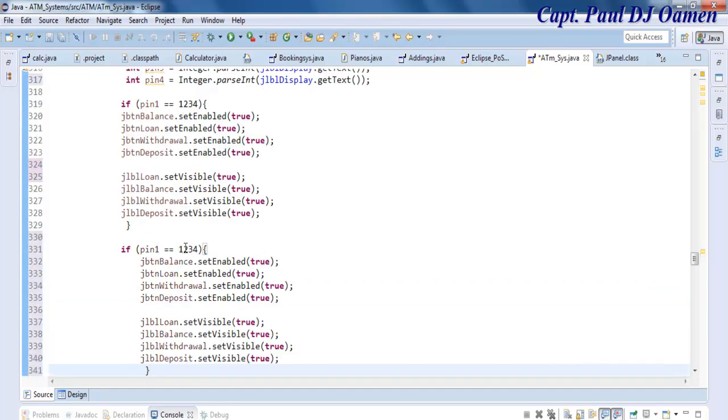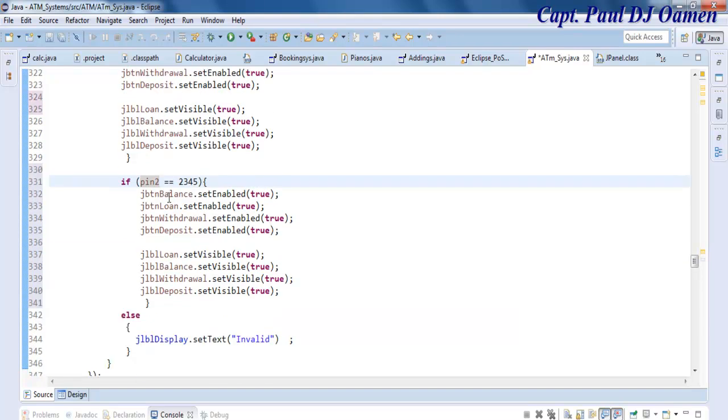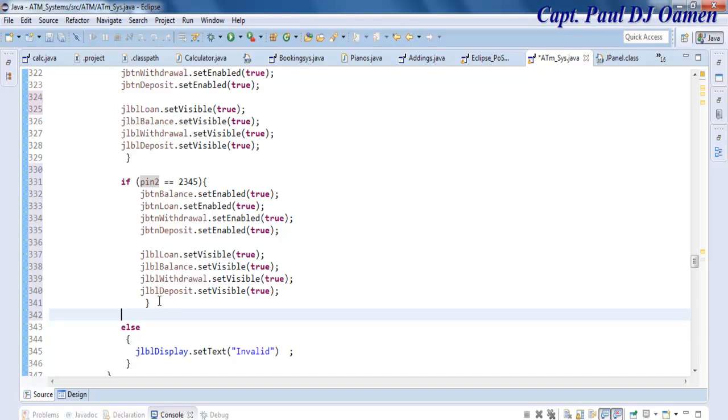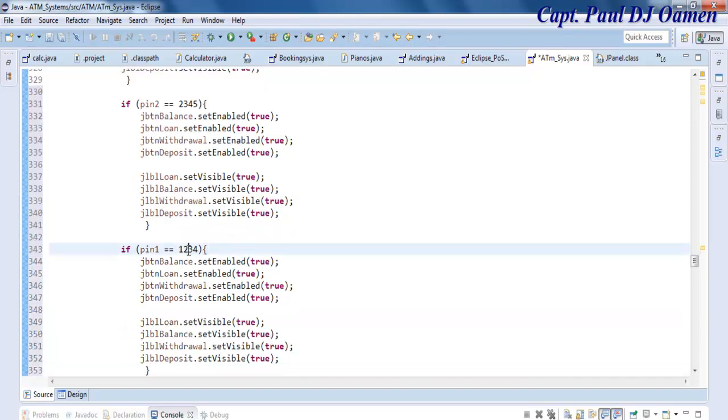Okay, so let's copy this. Paste that. I'm going to change this one to 245. That's 5, and this is number 2. Repeat the same thing. This one, delete this 2. So that's 5 and 6.